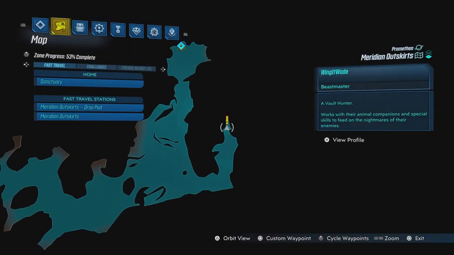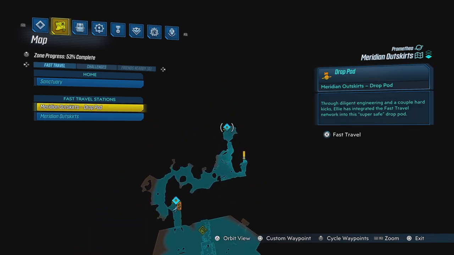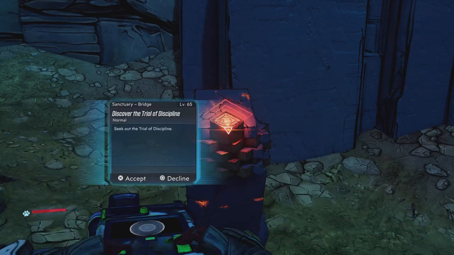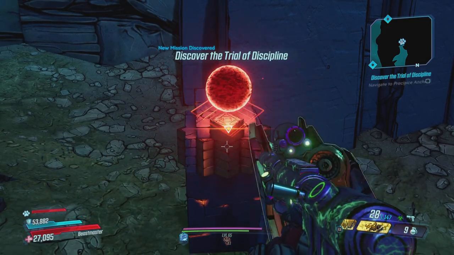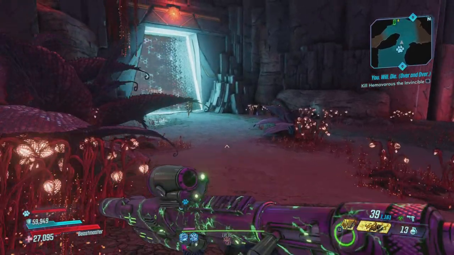So to unlock this trial, you need to have completed the game. Once you've done that, if you head over to the Meridian Outskirts, more specifically fast traveling to the drop pod, you can easily find the mission just around the corner. Pick up that Trial of Discipline, and from that point onwards, you've got it, and you can just go and crack it out. So that's where the location is, and it's onto the proving ground of discipline. So on with the trial.